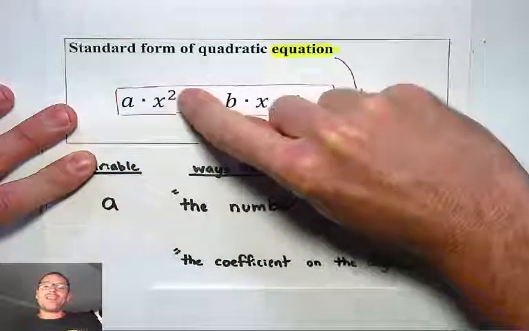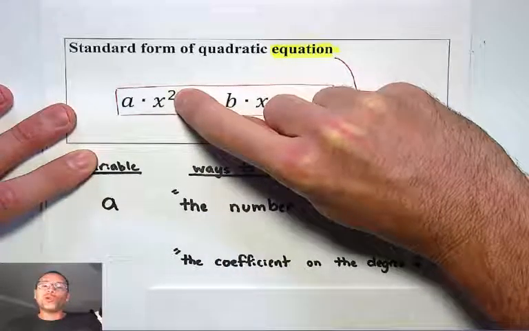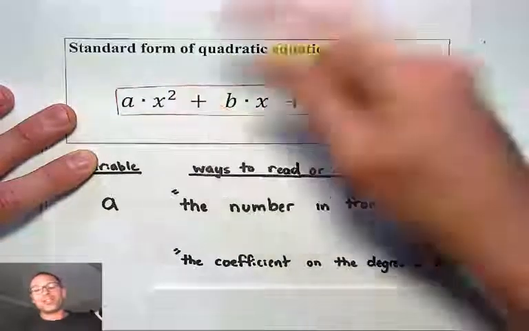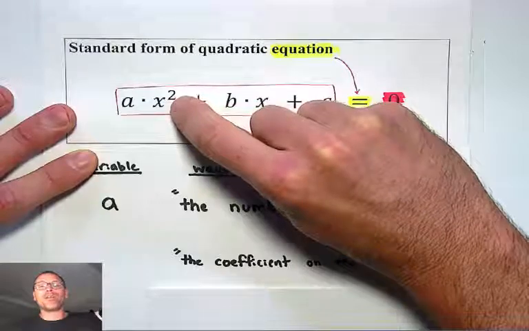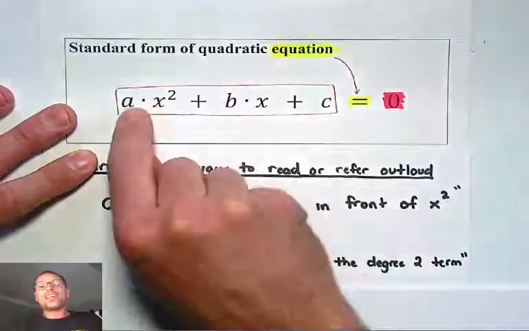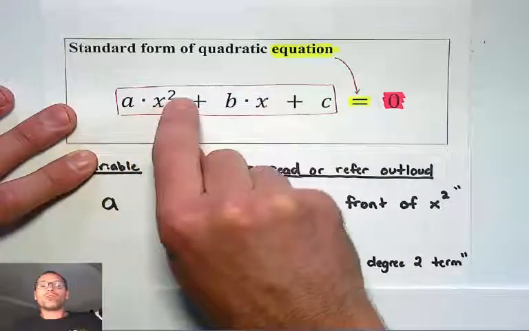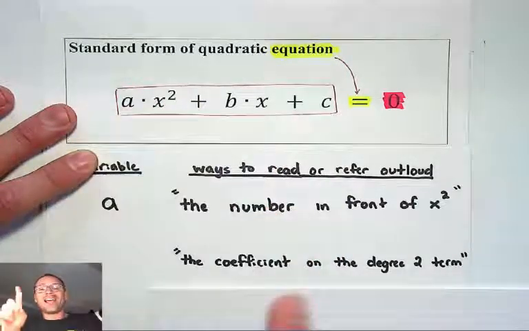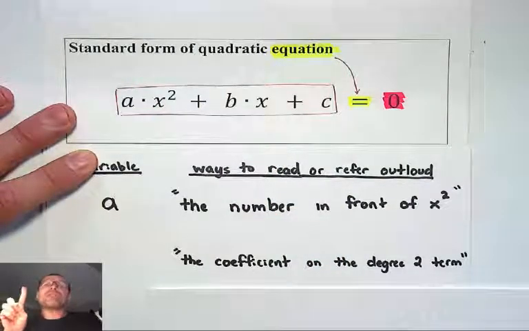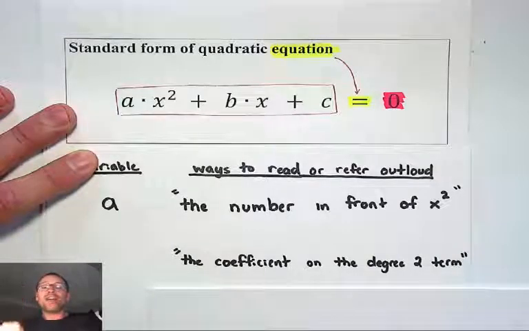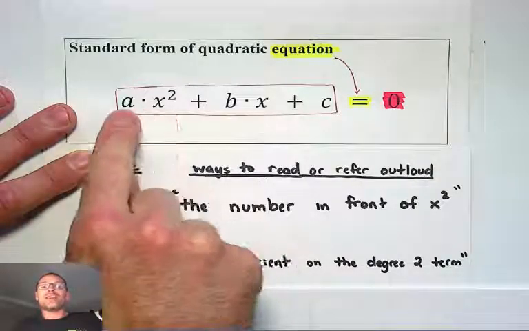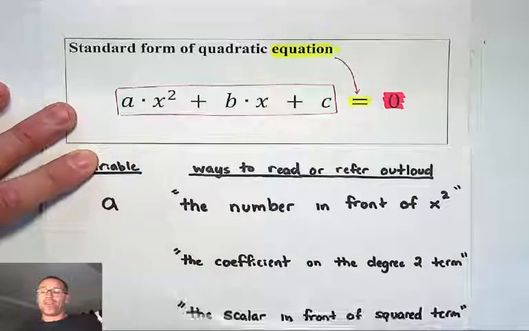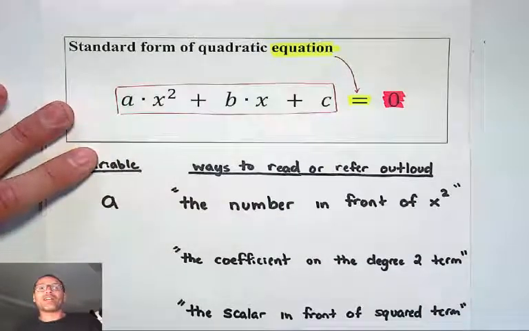This term right there, do you see that that term has a power of 2? Mathematicians would call that degree 2. There's more information about that, but it's beyond the scope of this class. When we see a number in front of a variable squared, we say that's a coefficient. So when a mathematician says, the coefficient on the degree 2 term, right after you stop laughing, realize what they mean is it's the scalar in front of the square. And that's yet another way to say that. The scalar in front of the square.